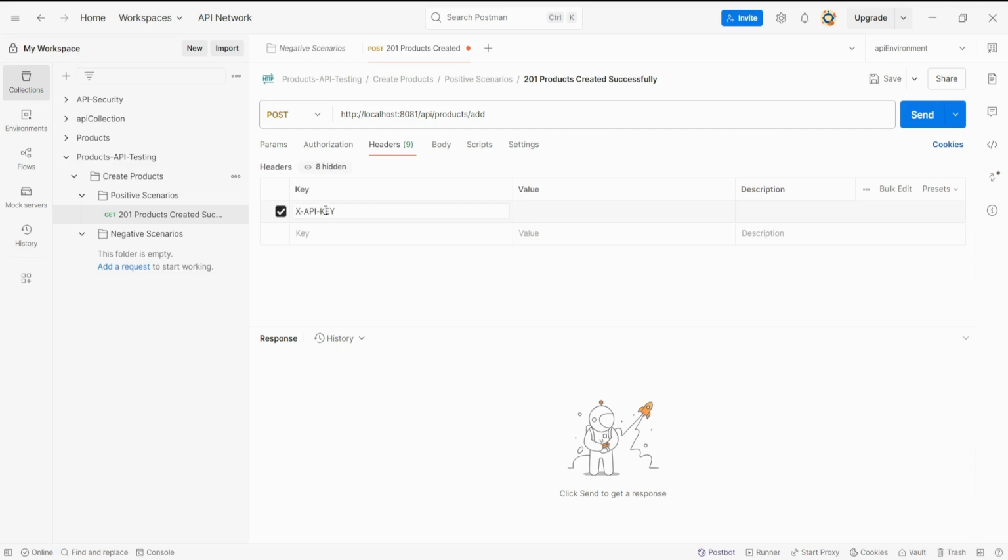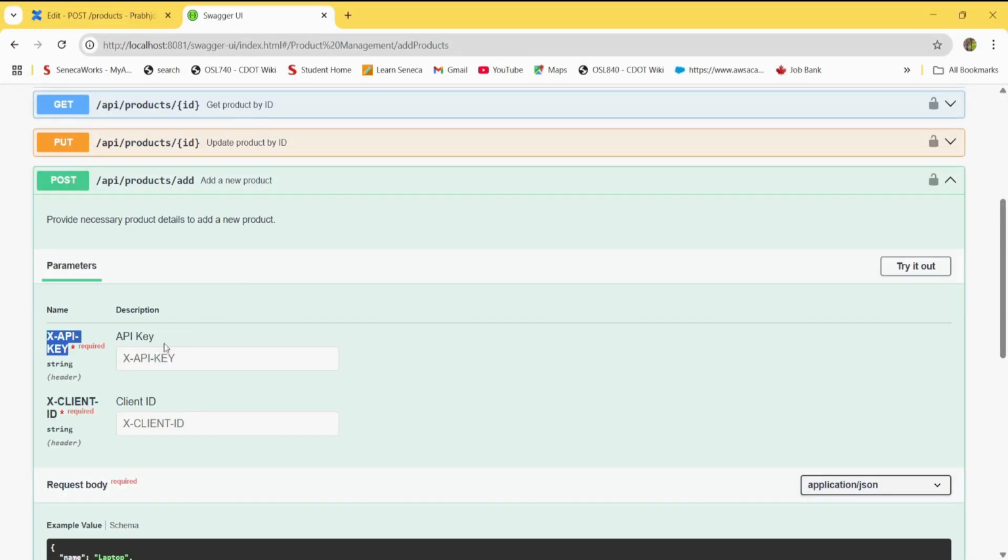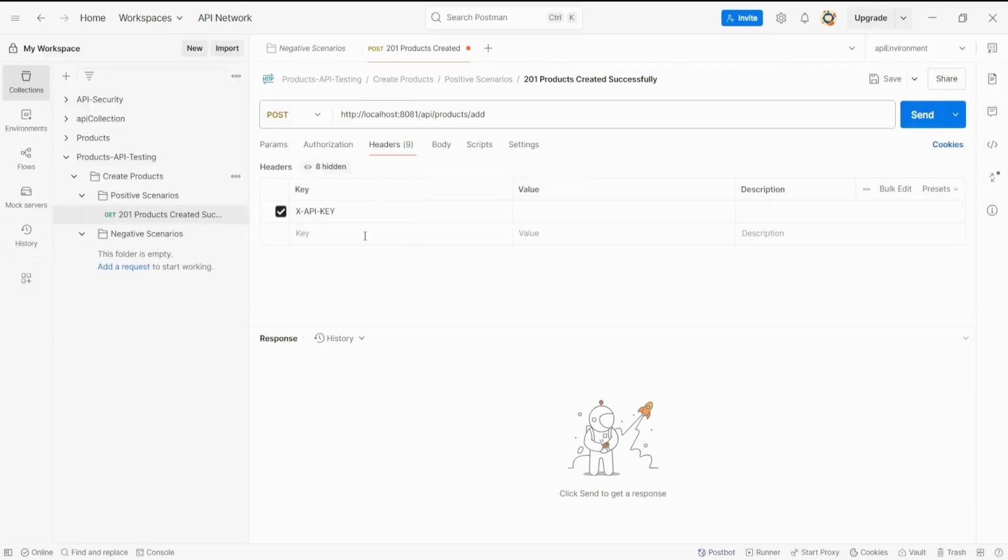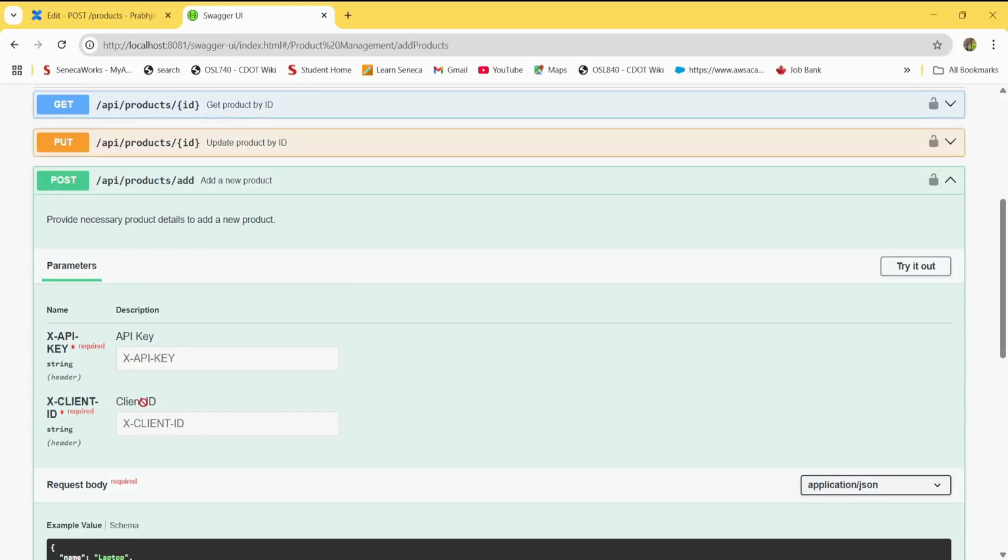The value can be anything, since they haven't provided any value. If you had to check a specific value, they should mention it here, but as of now there is no mention of anything, so you can give anything. For test case 101, I'll give it like this. So these will be the headers.